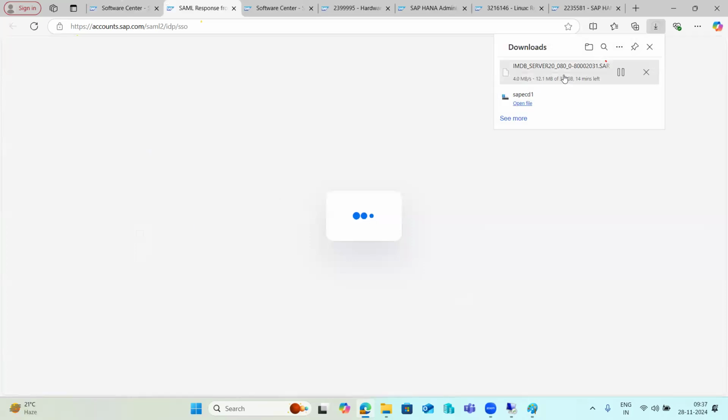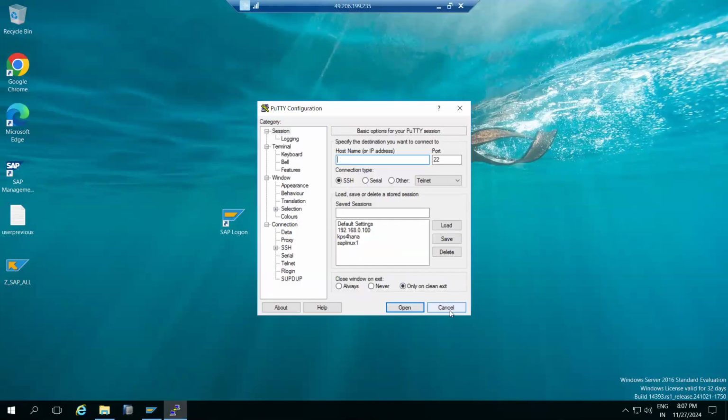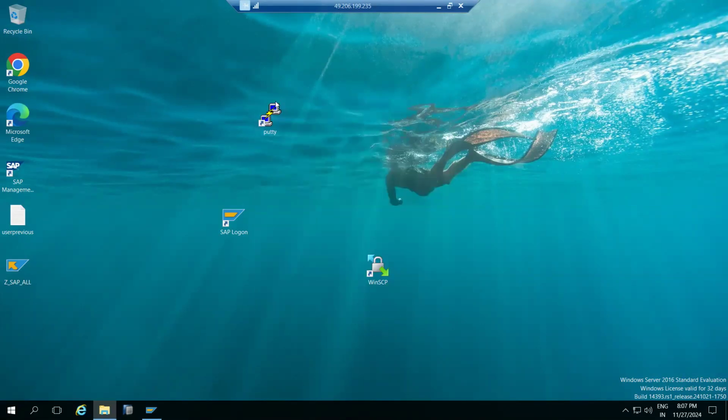Once it is downloaded, we can move the file to the operating system level, and we can extract it and do the installation, right? So this is what we have to discuss for today.